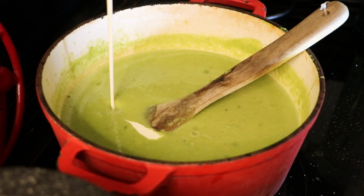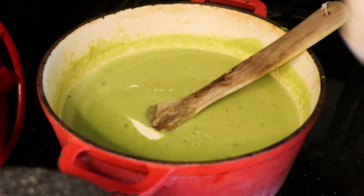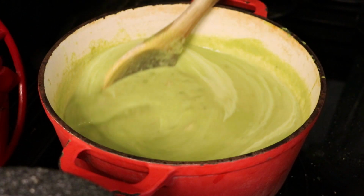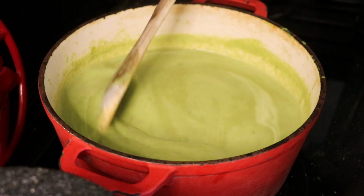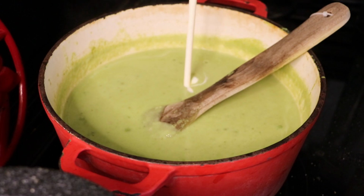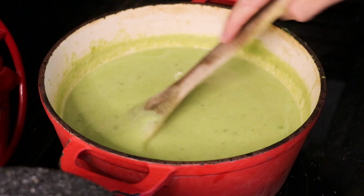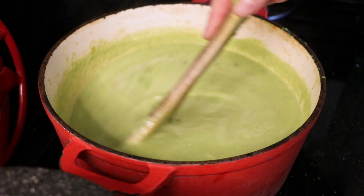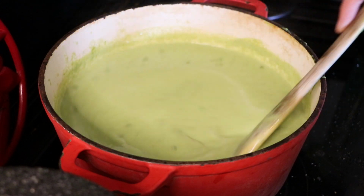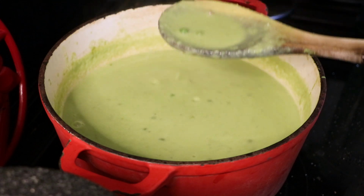We're going to add our cream in there as well. I added in approximately 200 mils of cream. You can add in a little bit more, a little bit less, depending on how creamy you like your soup. I find 200 mils was just perfect, and it gave the perfect texture, or thickness, of the soup. So go for 200 mils of cream. It's double cream as well if you want to have it similar to mine.